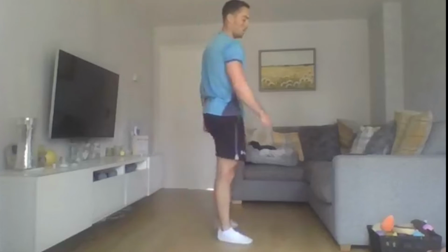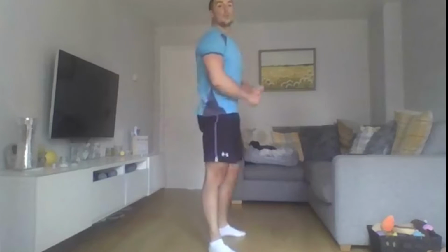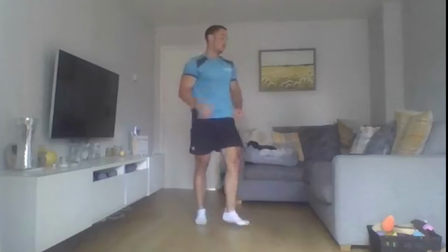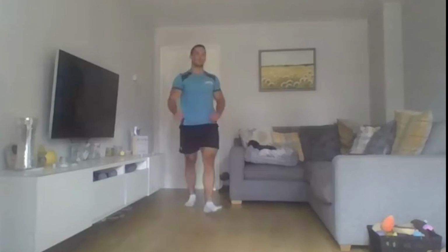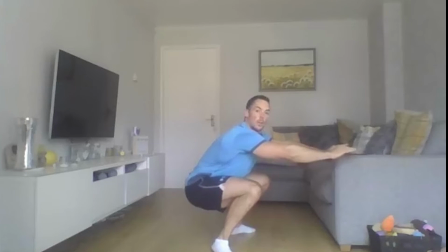10 seconds, and then we're back up against the wall or in that squat position. Are we ready? 3, 2, 1, let's go. So hold that squat, or if we are against the wall, hold that squat position. I don't want up here, nice and deep in that squat. Keep it going. Nearly there. 3, 2, 1, into jumping lunges.